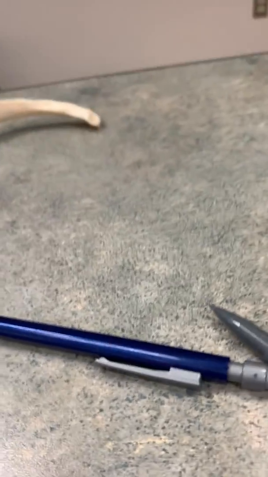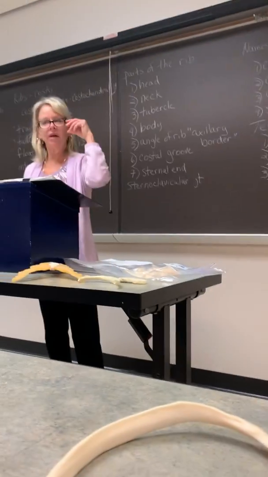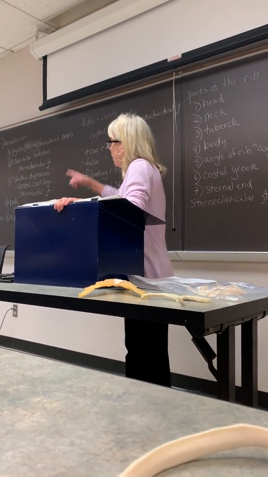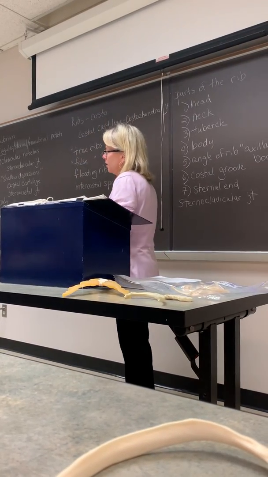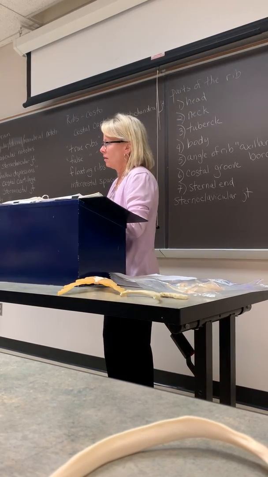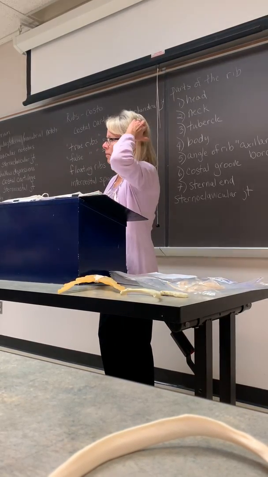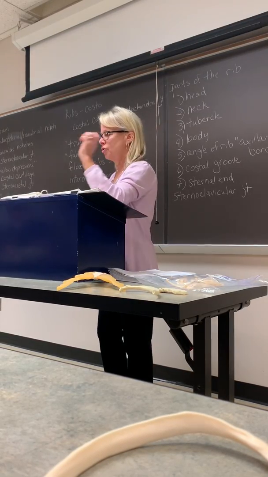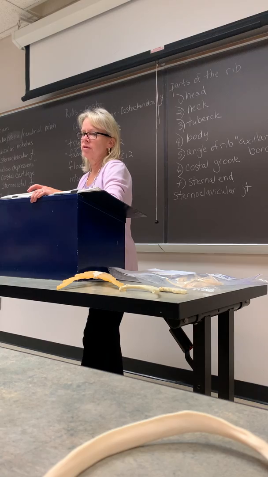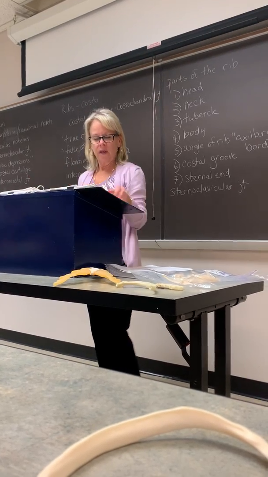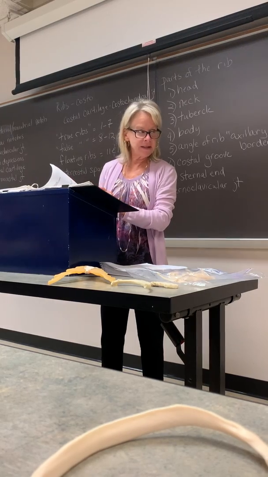Because we've already been over it when we went over the T-spine, so it sounds pretty familiar. Okay, so bony thorax. You need to know it's composed of three things. Number one is the sternum. Two, 12 pairs of ribs. And three, 12 thoracic vertebrae.